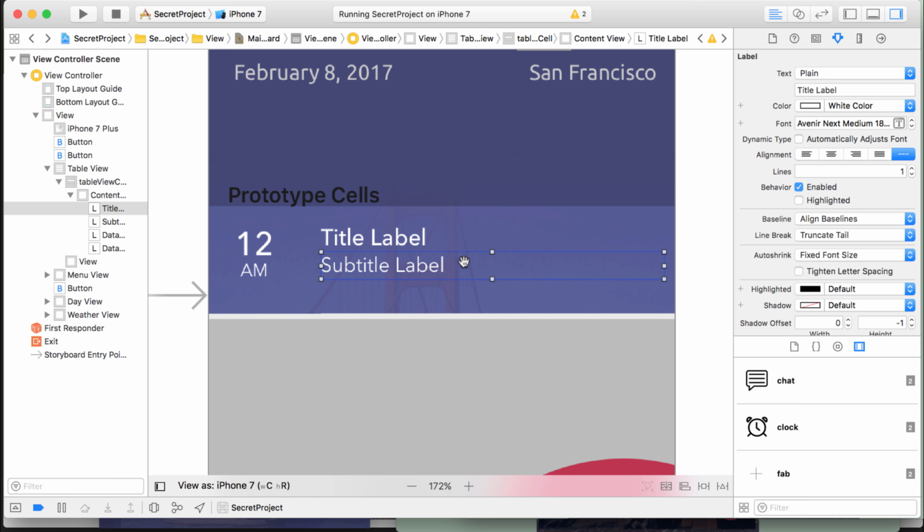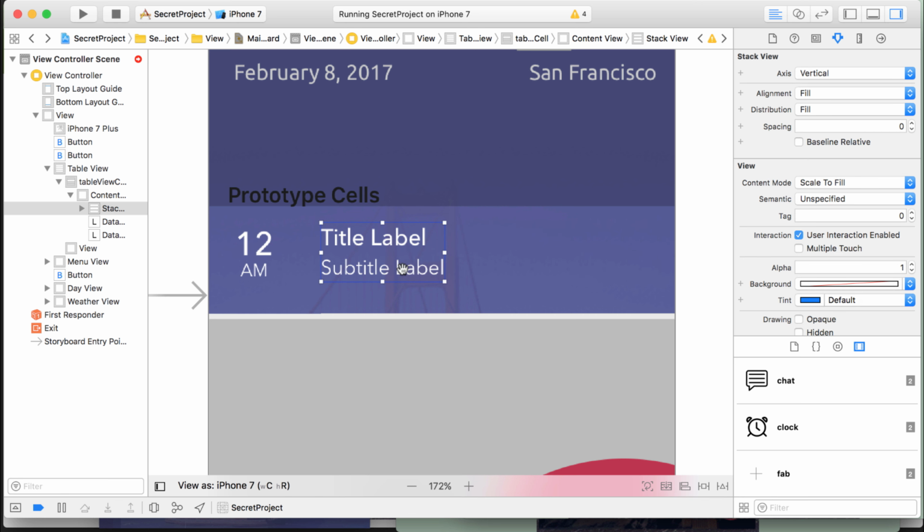Let me just make sure this lines up here. Snaps to the side, and make sure this one snaps to the side right there. Okay, good. I'm going to highlight both of these, and click on this button right here. What this will do is embed them in a stack view, and all the alignment will go off. So I don't know why I bothered aligning those labels over to the right edge over here.